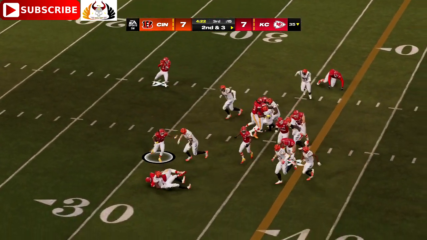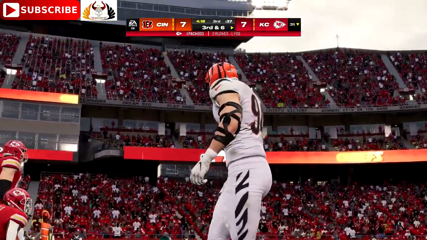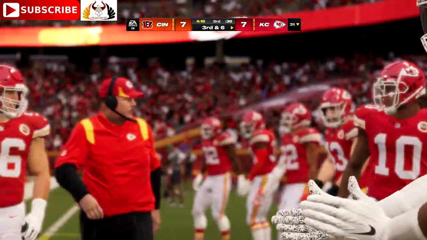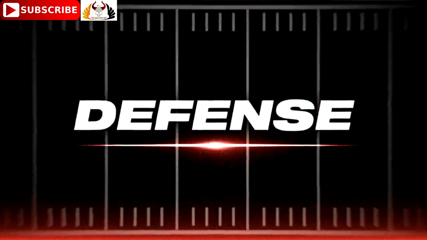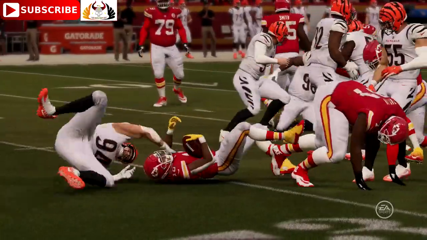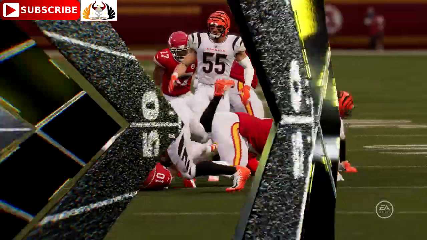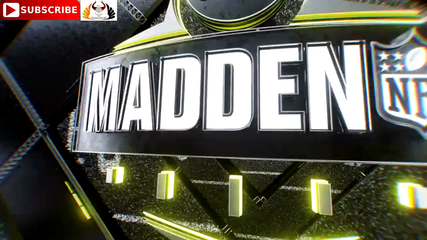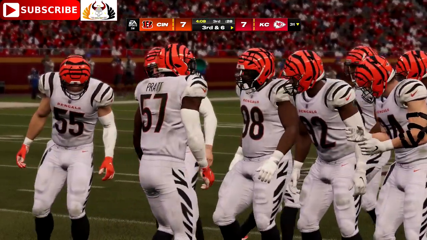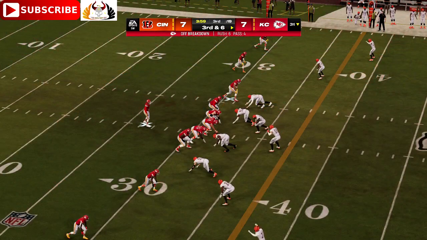A run by Pacheco on 2nd down. And he is met in his tracks behind the line of scrimmage. That's a big loss of 3, and it brings up 3rd down. This defense is just flat getting after it. They have not given up much of anything in the run game. Case in point right there. Now a 3rd and 6.